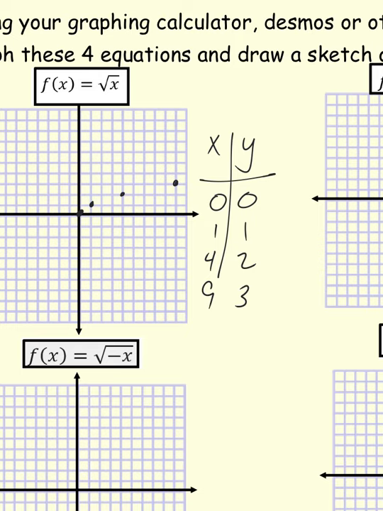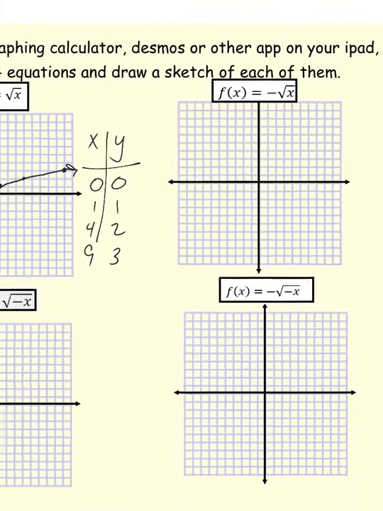Again, it was that half parabola coming up from 0, 0, and it had a domain that went from 0 to infinity. The range also goes from 0 to infinity, including 0 in both cases. But again, it goes off toward the x's much faster than it goes up toward the y's. So that's our original graph.